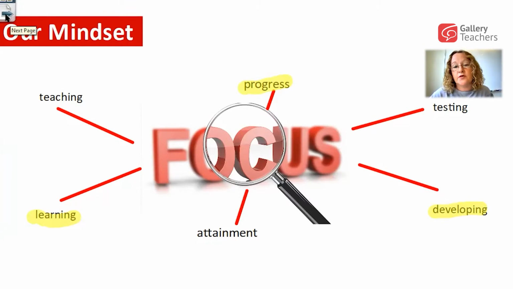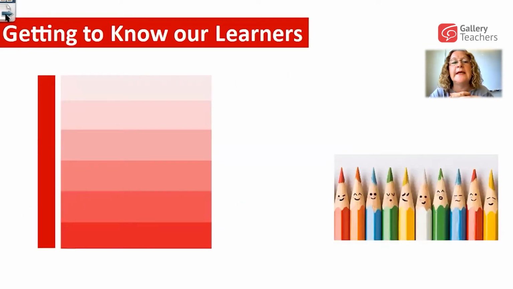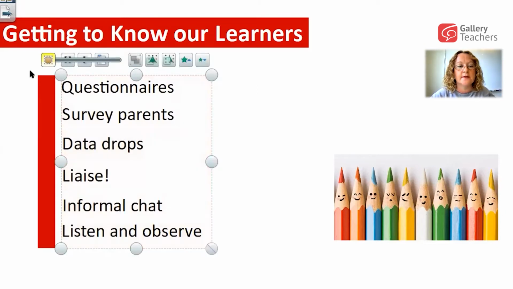So let's start straight away looking at the practicalities of this. How do we get to know our learners? If we're to treat learners as individuals, we have to really know them, and we need to know them very, very well. So I'm going to reveal under this square some methods of doing that. And what I'd like you to do is read those methods and think to yourself, do I do any of these? When do I do these? How often do I do these? So here they are.